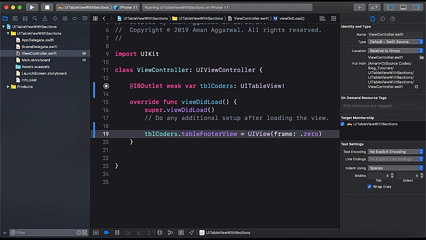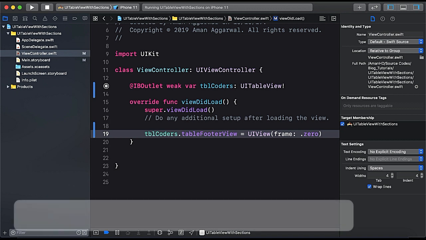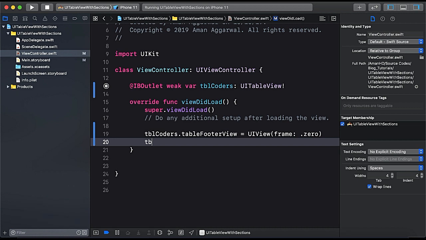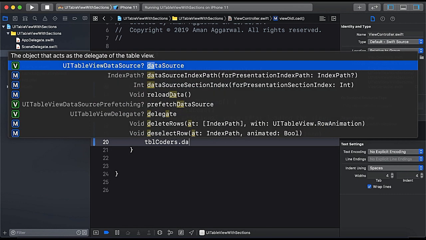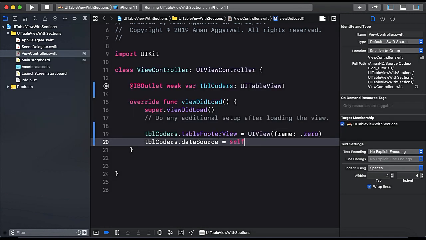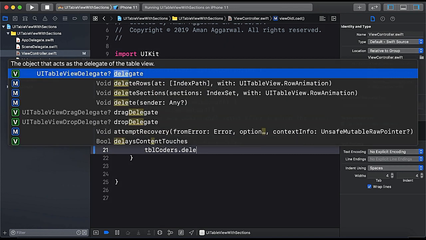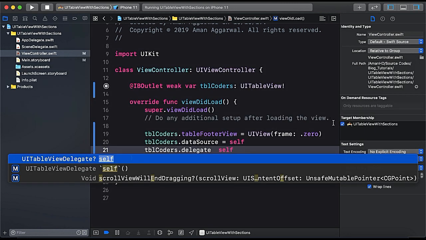So the table view will show a plain background, or you can say plain content, and not show the empty rows if you use this line. tblCoders.dataSource is equal to self, and tblCoders.delegate equals to self. So we will use it later.